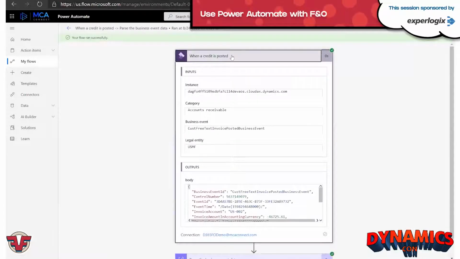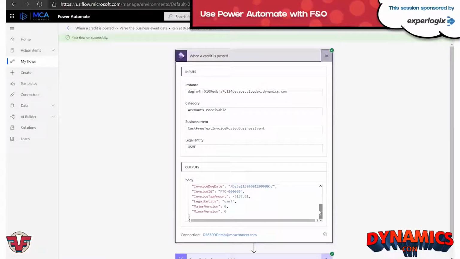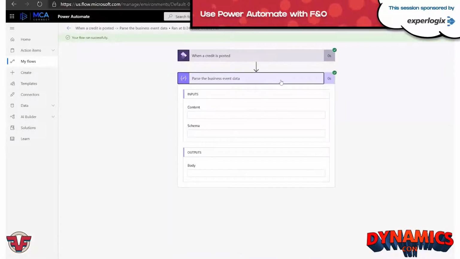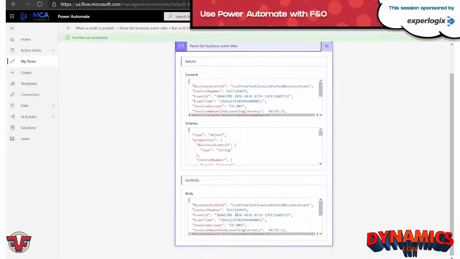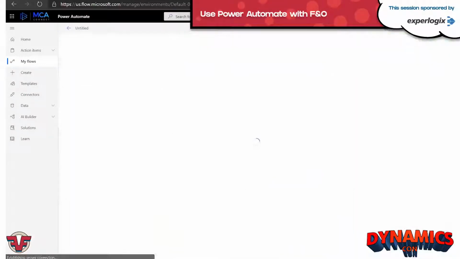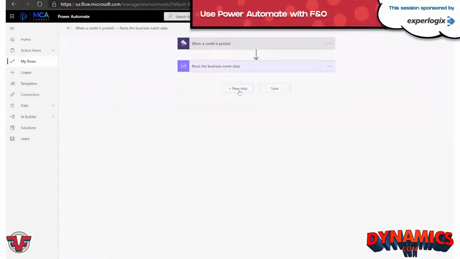And as I open up each one of these, they've changed. I'm now in my history view, so I see a lot of information about what has happened. You can see the instance I was talking to. You can see the actual data returned. And these green check marks mean that everything went okay. Here, it parsed the data into variables. And yeah, so now I want to go ahead and click on edit. I'll show you a few more tricks here.